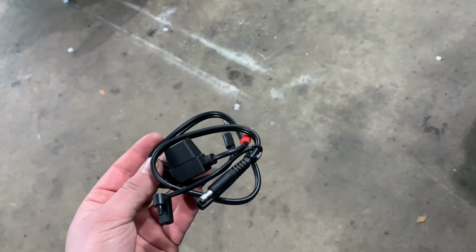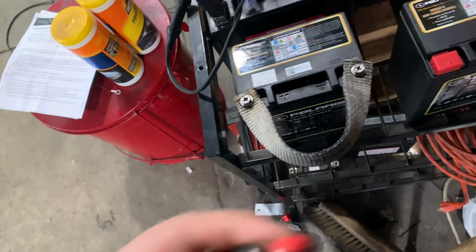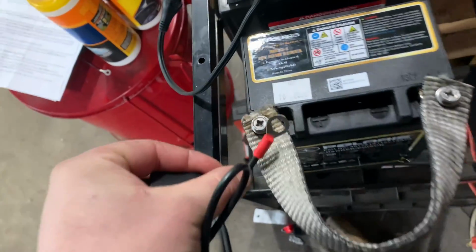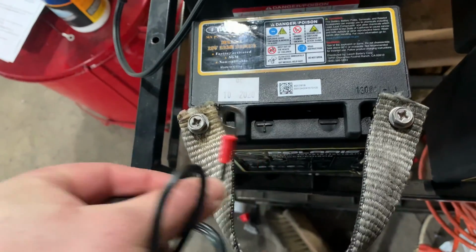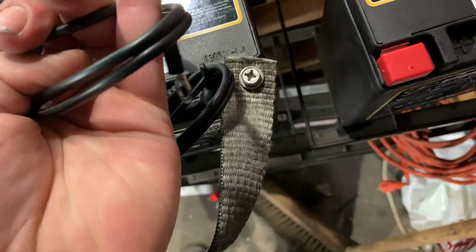Get your trusty new pigtail. And what we're gonna do is we're gonna put red with positive. See how you got the plus sign right there? So we go right there. And then black with the other side, with negative.